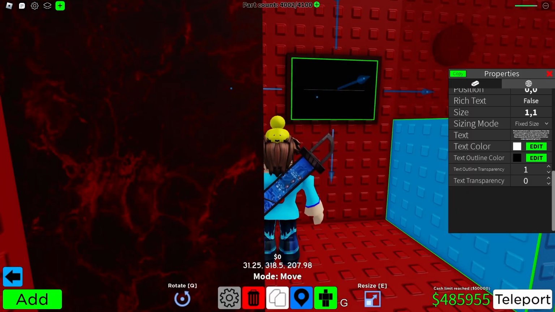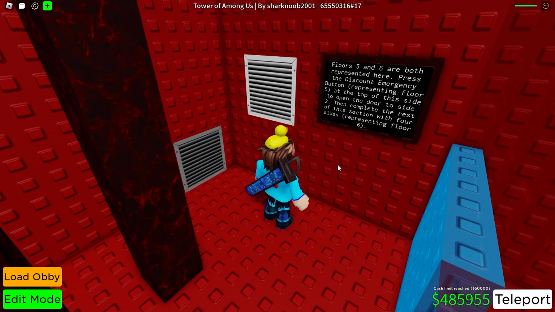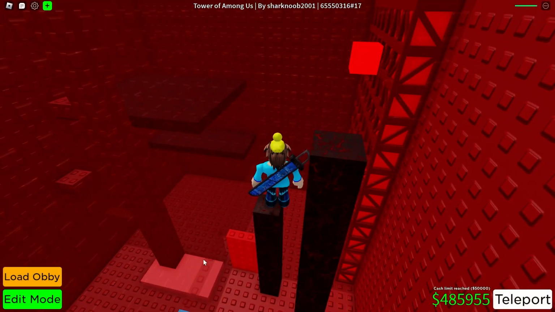We're at the floor 5 and 6 section, because they're kind of combined into one. Floors 5 and 6 are both represented here. Press the discount emergency button, representing floor 5, at the top of this side to open the door to side 2. And then complete the rest of the section with 4 sides, which represents floor 6. So you're supposed to wall hop. You can either do that or that.